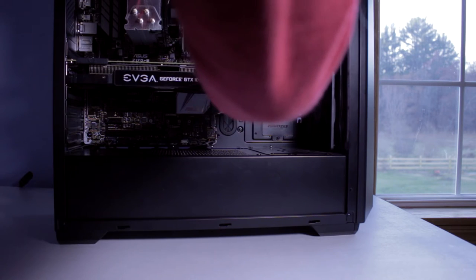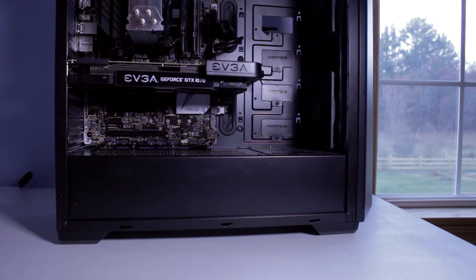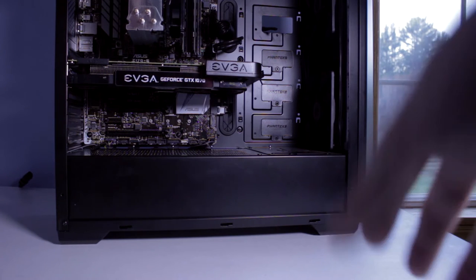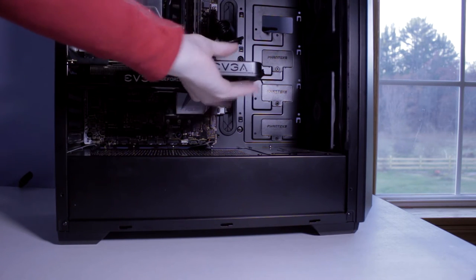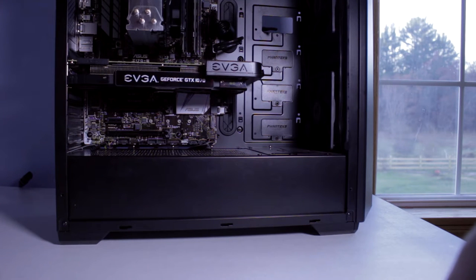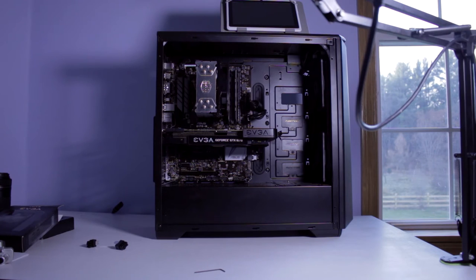The last step is to plug that in and tuck this wire back behind. As you can see now, there's no graphics card cable visible, although I will admit it does seem to make my graphics card sag a little bit more than originally. But I think it looks a whole lot better cable management-wise. Cutting to a wider shot, you can see the cable management in the computer looks so much better. The only cables visible are the ones running directly out of the motherboard.